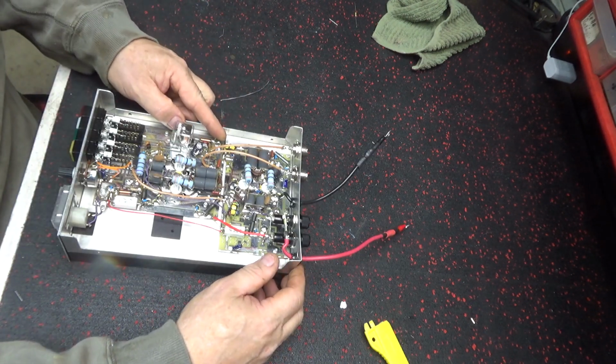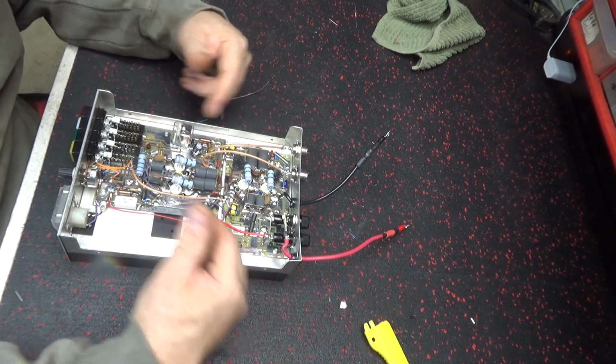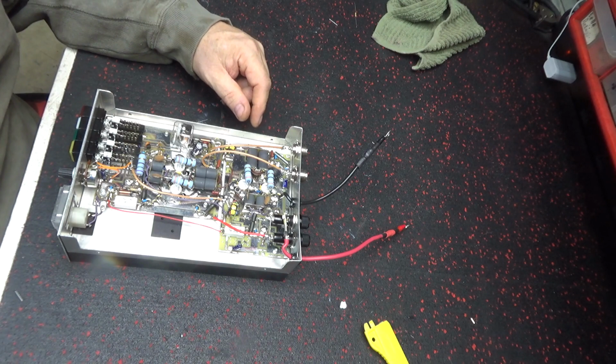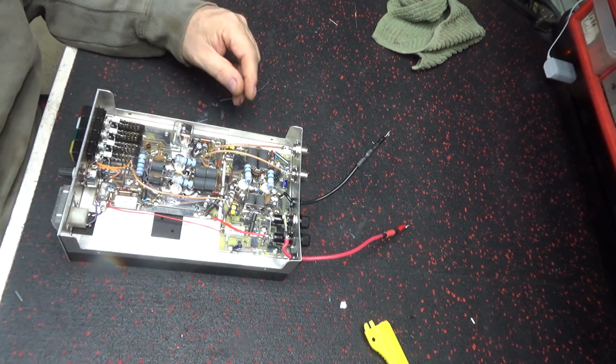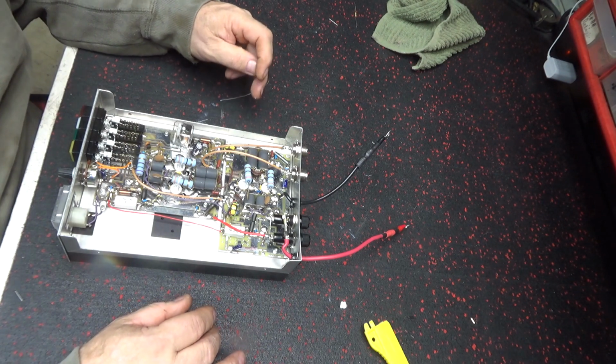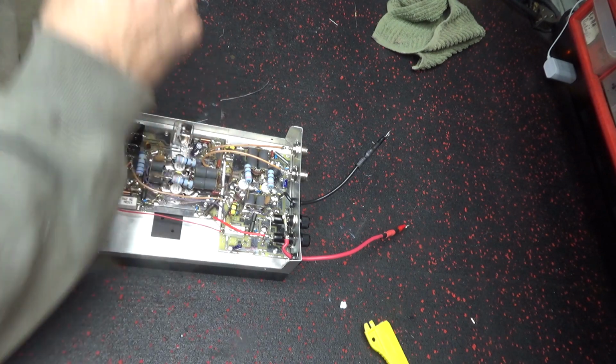I'm guessing the majority of the trouble with this is these caps right here. These are DEIs in there, so. And it's nothing wrong with DEIs as long as they're working, run them. You can't shoot what nobody says. If they're running, run them.